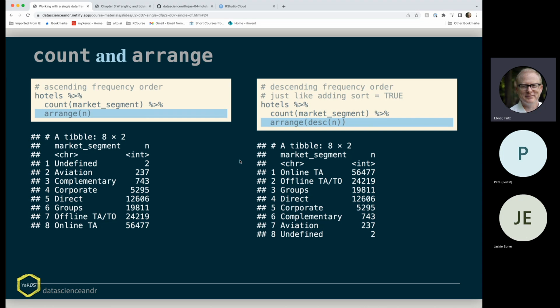And if I don't want to do just the simple sorting, I can use arrange. I could do exactly the same thing here using arrange instead of the sort. It's just another way to do it. A lot of times there are lots of ways to do the same thing. In this case, I get exactly the same as sort equals true on the right-hand side, but if I wanted to arrange it in ascending order, I would have to use the arrange function. One of the outputs of count is a variable named n. That's an implicit thing that happens in the output of count. Count makes that up. You have it only on the output side. So that's just something you've got to know.